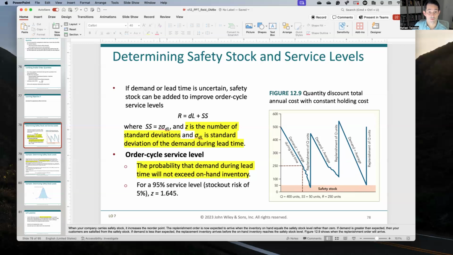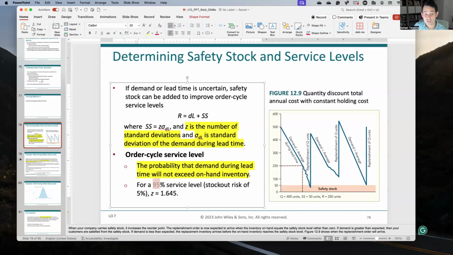To compute the safety stock, we need to know the customer service level, which is a policy of what percentage of this demand variability the company wants to match. We're going to use this percentage, in this case, for example, 95%, and then we're going to find a Z value for the standard normal distribution. In this case, it is 1.645, and then we enter it in this formula and multiply by the standard deviation of demand during the lead time. And the reorder point is going to be the demand during the lead time plus safety stock.